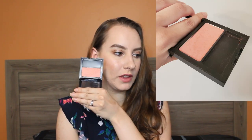The Revlon Oh Baby Pink Blush I've used 10 times. Again, this has not been a focus. I've been working on the one in my Graveyard Project pan much more, but there is a dip in here, which is very exciting for me. I've never hit pan on a blush, which again would be my goal. But even just getting a visible dip in a blush just feels so good. You know what I mean?